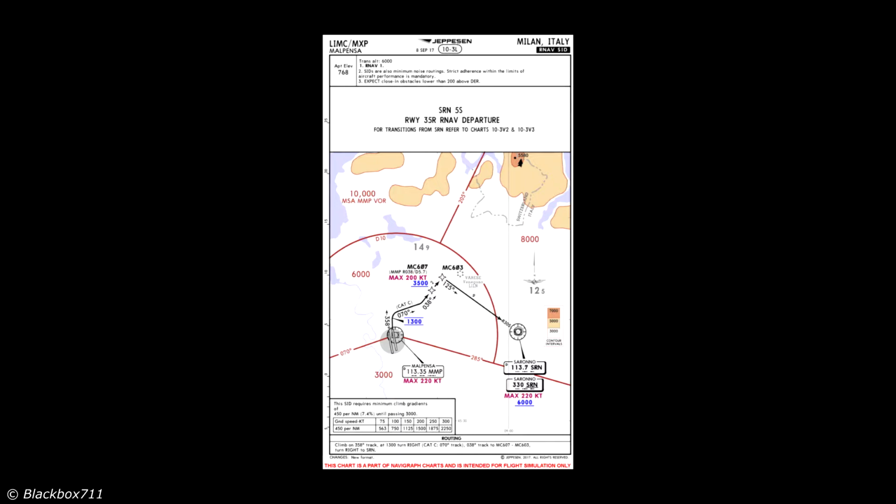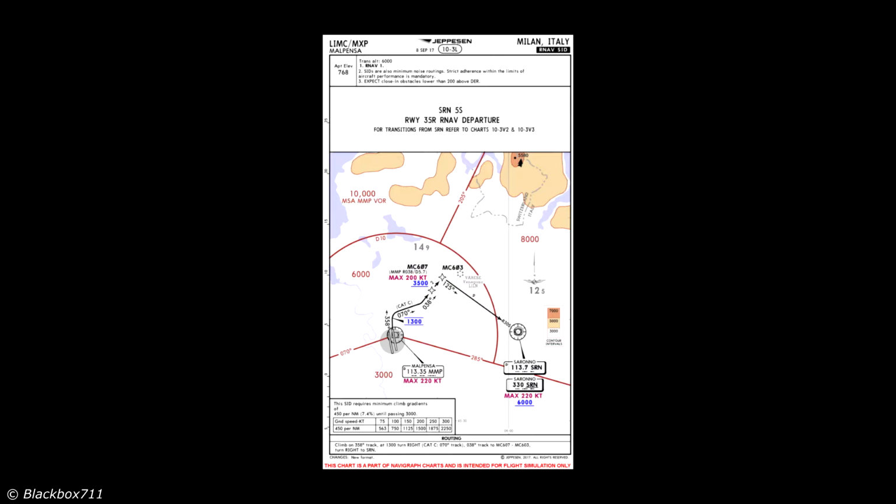Because here it says 1300 feet, then bam, right turn. And the ball node, don't see the ball node here, but for the Jeppesen charts, it's a completely separate chart. It doesn't have the overlay like Lido for the 5 Lima, 5 Mike. So the only difference I can see with the 5 Sierra is that there's no waypoint coded for the first right turn. So Mike Charlie 611 is not coded in the 5 Sierra departure, meaning that you will climb 1300 feet and then turn right, track 070.